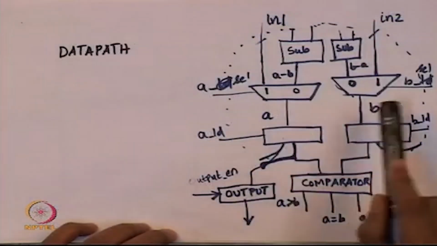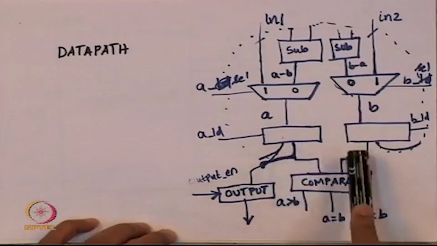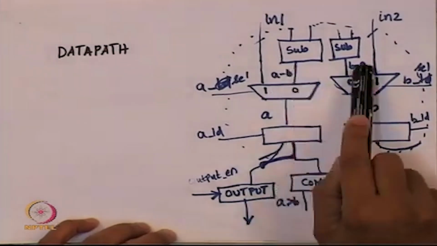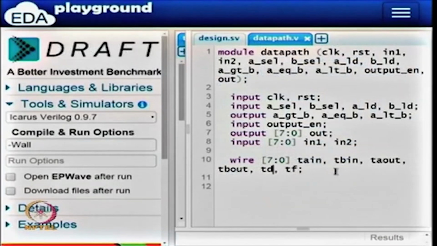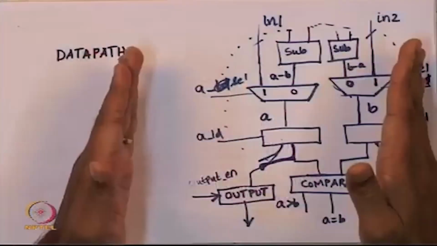So, there is TA in, TB in, TA out and TB out, and for whatever is coming out of the subtractors, I am going to call them T1 and T2. Those are just temporary names. So, this is what we have so far. We still have to connect all of them together, and in doing so I am going to keep this picture in mind. We will do that in the next module.